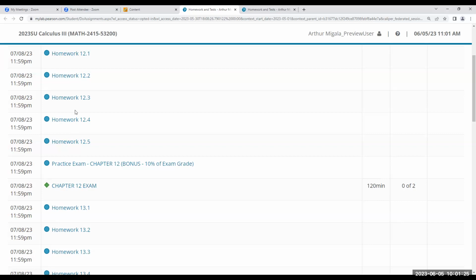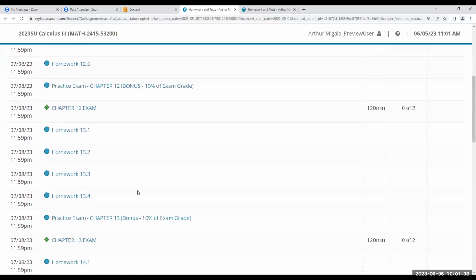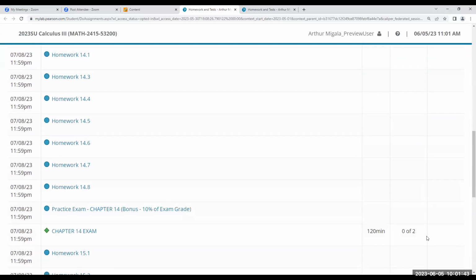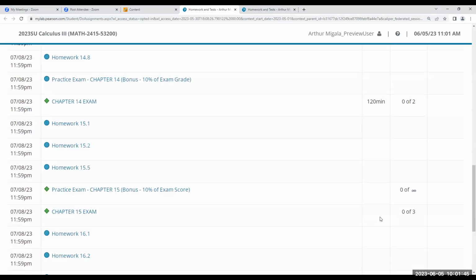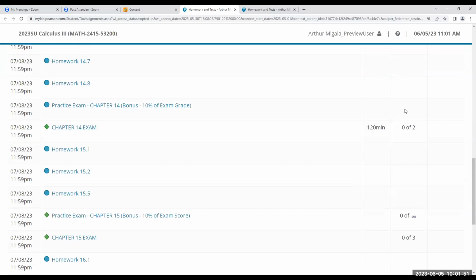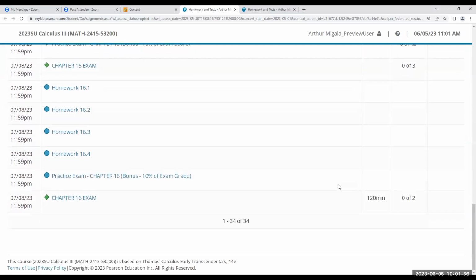The test: each chapter has 1 exam, and I'm going to increase this to 3 tries. You'll have 3 tries on each exam to make the best grade possible. I'll keep the best grade. If you need more tries, just send me a message and I'll increase the number. It's the same way in each of these sections. I'll change it to 3 tries for each test. And also for the practice exams, I'm going to change them all. You have infinite tries for those, as well as the homework, and I keep the best scores.